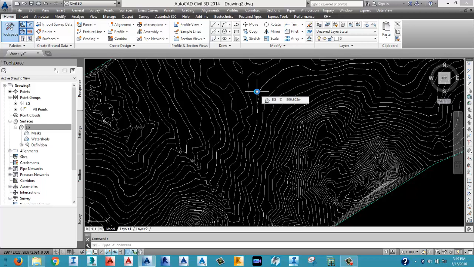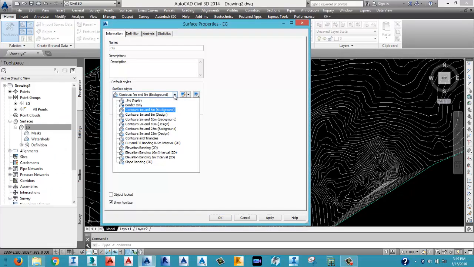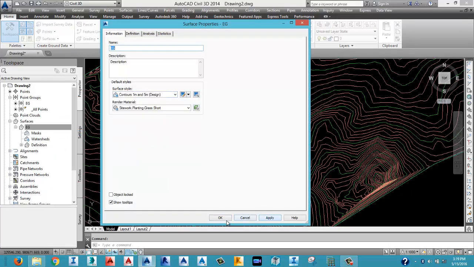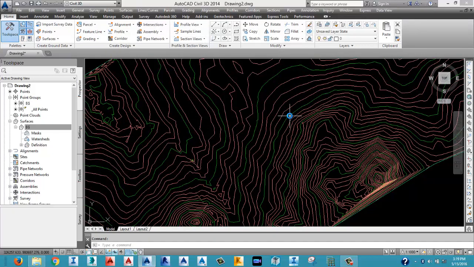So in this design you'll be having different color. Here we have the same color, it's just the dark ones and the light one that makes it different. If I change this to designer, let's add it to designer, see still the same 1 by 5 meter, but this time design. So you can see I have my major contours at green and my minor at maroon color. So that's just the difference between your design and actually background. So design, you have it distinct for you to actually identify the major contours and the minor contours, whereas on the background they are just like the dark ones representing the minor and the light lines representing the major contours.